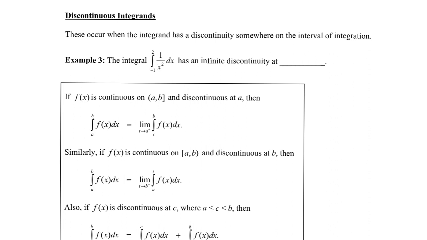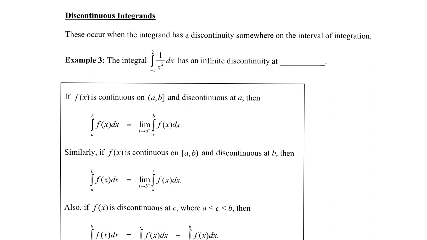Between -1 and 2, if you look at this one closely, as you go from -1 to 2, is there anything that could be a problem with this function here? You can definitely see by looking that there's going to be a problem if you plug a 0 in here, right?